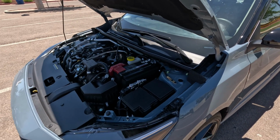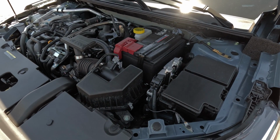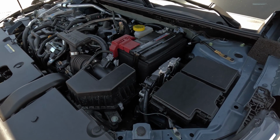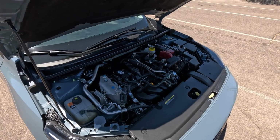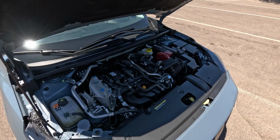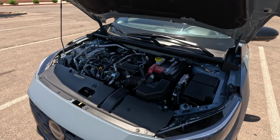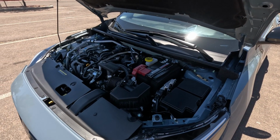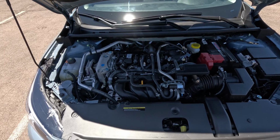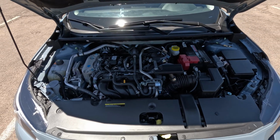Now, as far as fuel economy goes, as a fairly practical car, this has an EPA-rated 30 miles per gallon city and 38 miles per gallon highway with a 33 miles per gallon combined rating. Driving here in Phoenix, Arizona, mixed highway and street driving, I was getting around 32 miles per gallon, with a fairly heavy lead foot, so I can confidently say that you will expect those numbers with reasonable driving or even using the eco mode that you'll find on the inside. And on road trips you'll get great fuel economy as well, making this a very practical car.